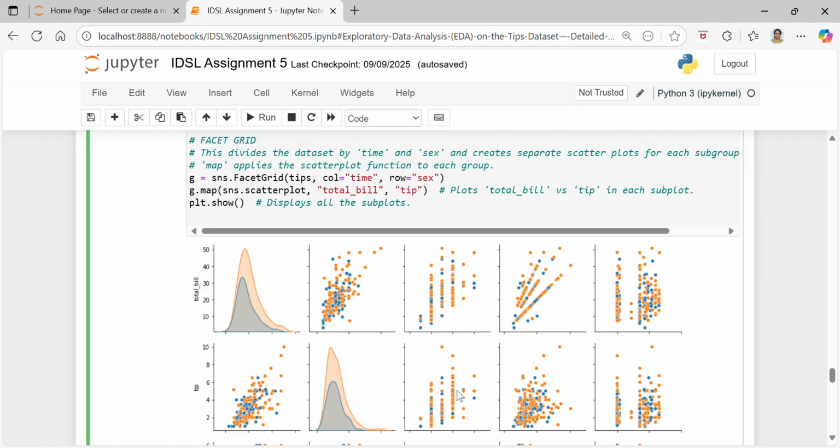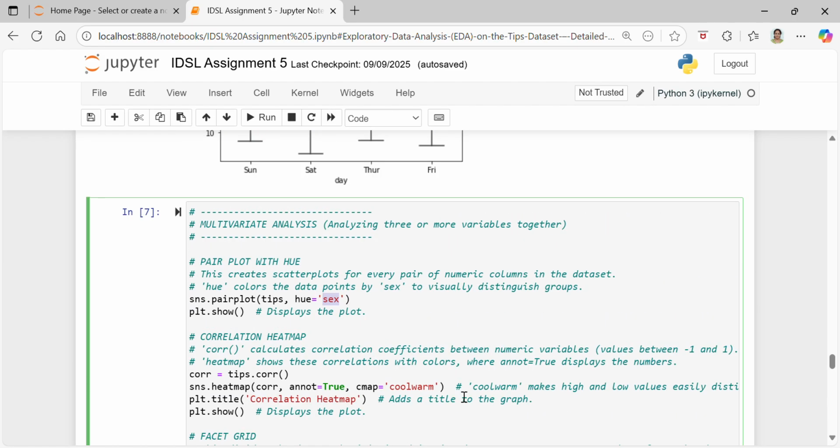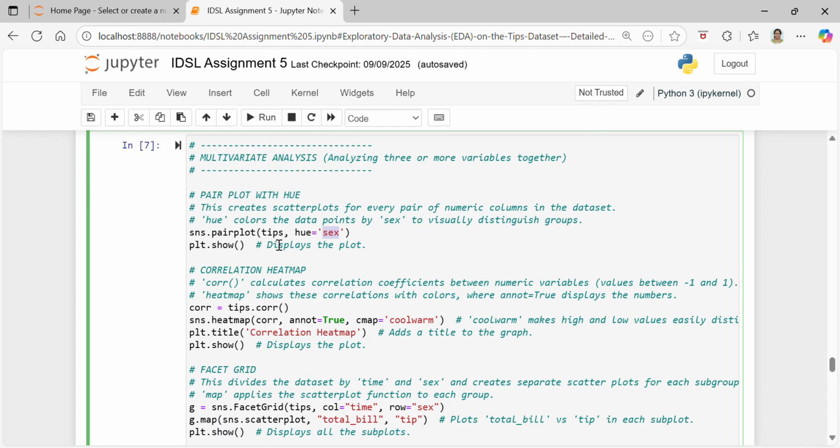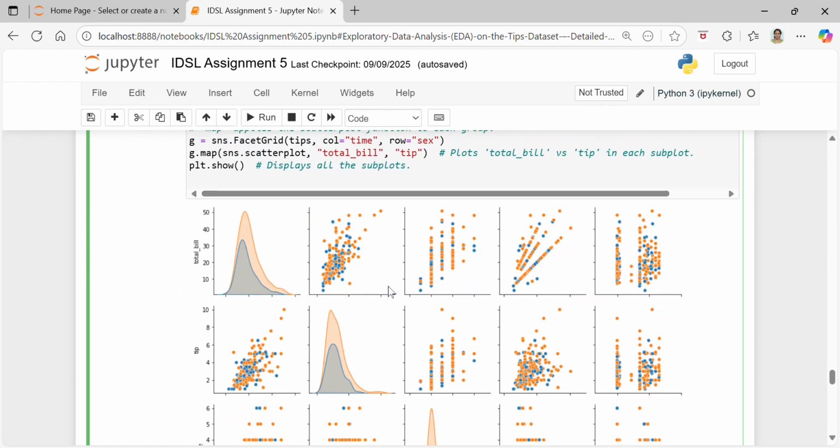Fine. So whatever columns are there in tips, right? For all those columns, across the specified hue, the pair plots are generated.